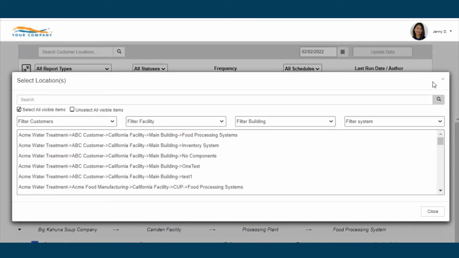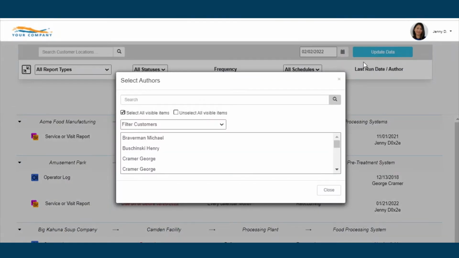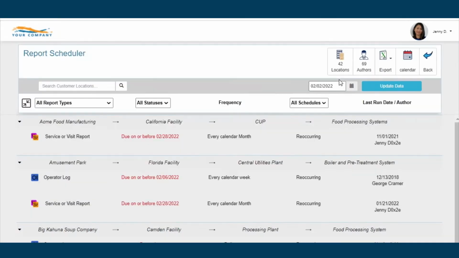You can also filter by customer location and author. Export the results by clicking on the Export button in the corner and then selecting Excel or CSV.